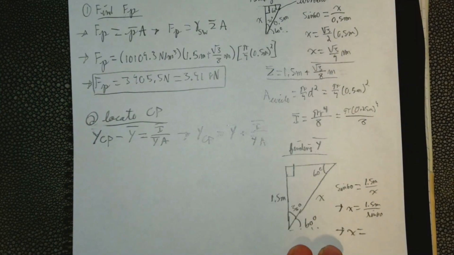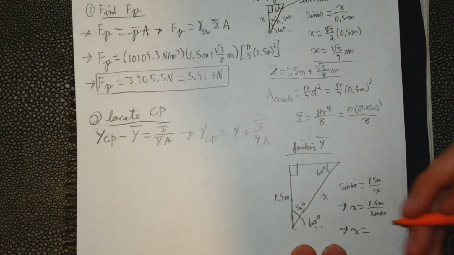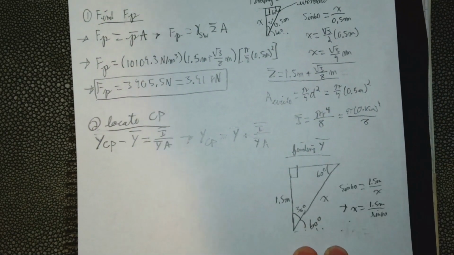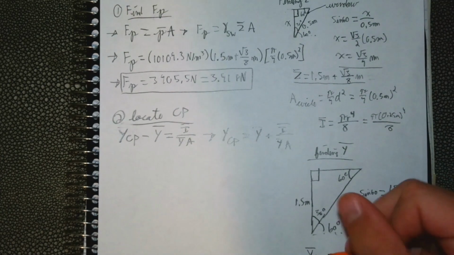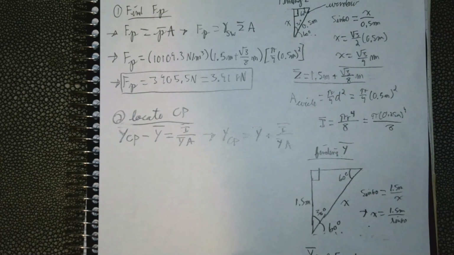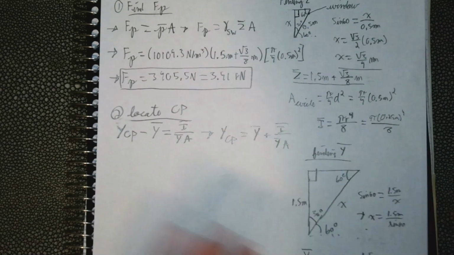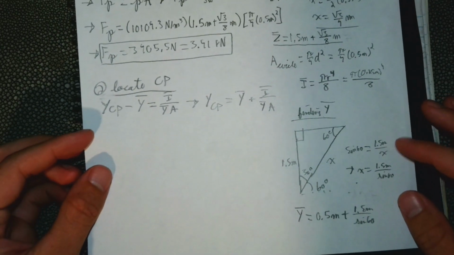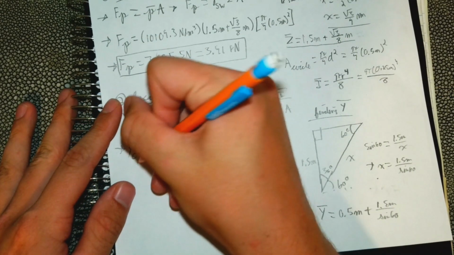And that gives us, let's see, yeah, we'll just leave it like that, and then we put it in our calculator. Okay, so the slant distance will then be that diameter plus 1.5 meters over sine 60. That's all I wrote. That's our slant distance. We just found it. So now we actually know everything, and we can calculate the slant distance of the center of pressure.